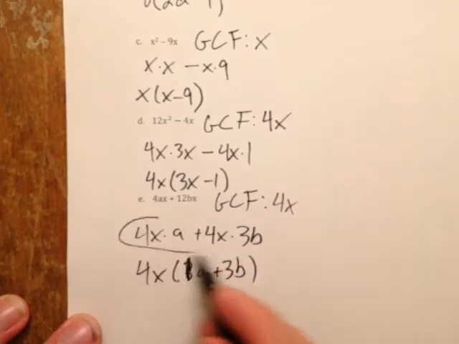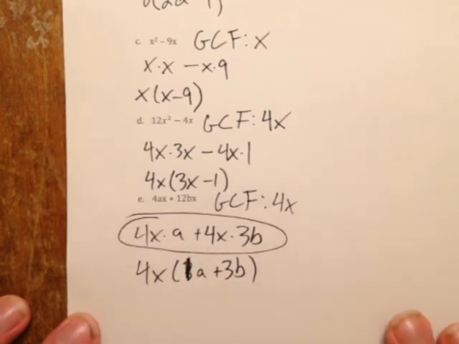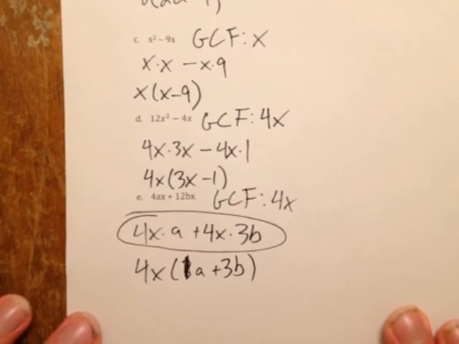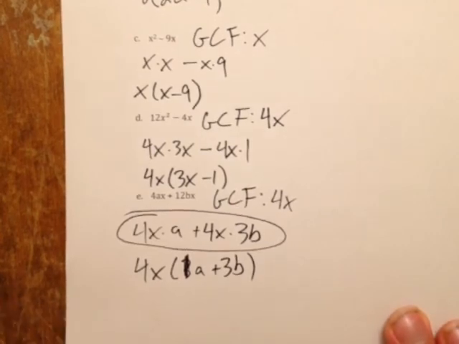Question that I get a lot is, do I have to write down that step? Do I have to write down that intermediate step? The answer is no, you don't. However, I think it helps when you're first starting off, when you're doing practice problems on this, I would strongly recommend that you do that.